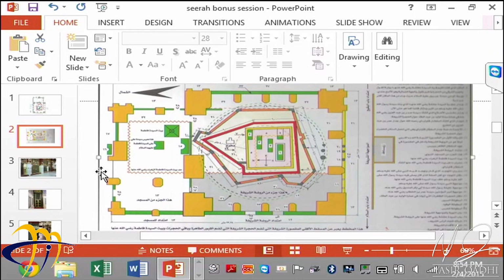Behind this is the raised platform that you see, where you will find people. Inside this is Fatima's house, and then of course ahead of that is the pentagonal structure. Now, what is this around here?